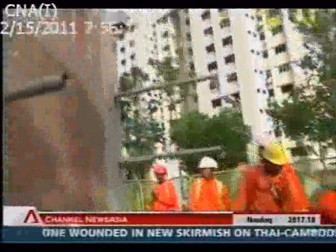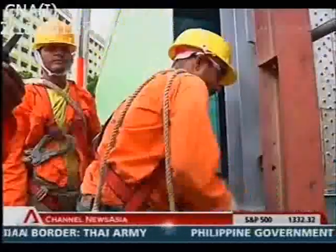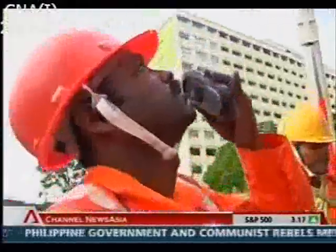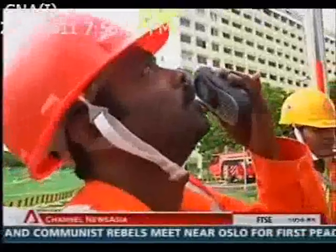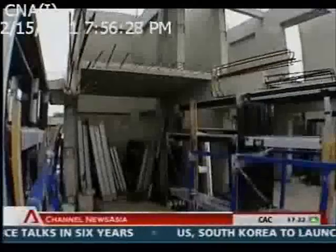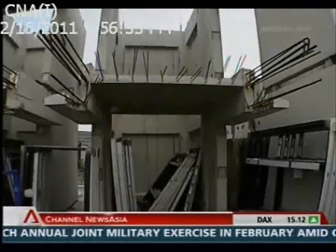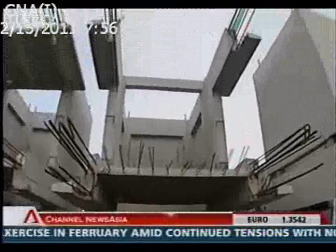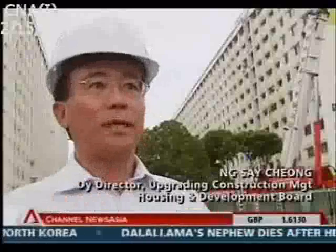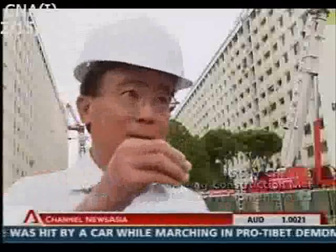Lift shafts are made of either concrete or steel. As concrete lift shafts weigh 10 times more than their steel counterparts, using steel lift shafts, whenever possible, increases efficiency and productivity for everyone. Concrete shaft per floor is about 10 tons. And over the years, we have developed and cut down the weight of the steel shaft per floor to about a ton. Then for steel shaft, because it's only 1 ton per floor, at one go, we can fabricate 4 stories at one go.